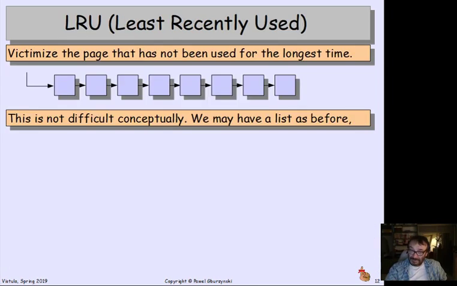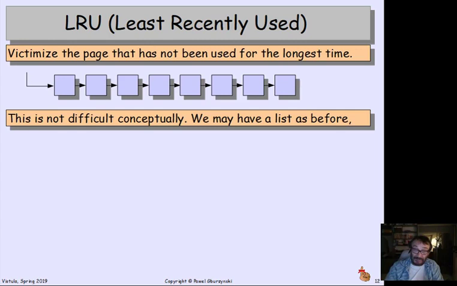So here is a better one. Least recently used. With this strategy, we victimize the page that has not been touched by the program for the longest time. So note the difference. For FIFO, we would just look at for how long the page has been sitting there. Nobody worried about whether the program has touched it recently or not. Now we say we will victimize the page that has not been used for the longest time. Now we can envision some implementation of this strategy conceptually.